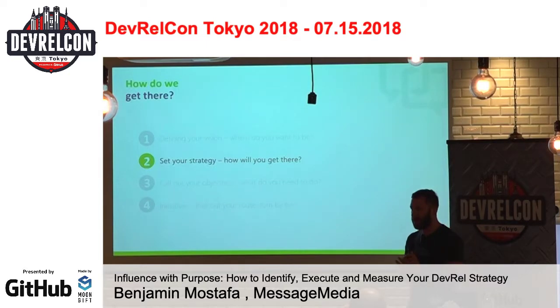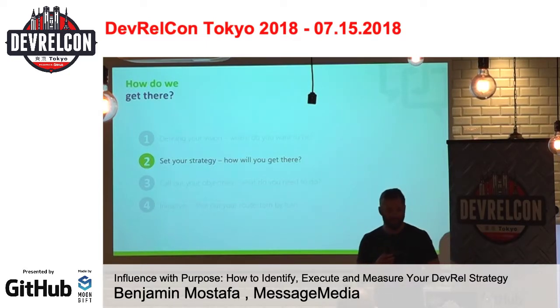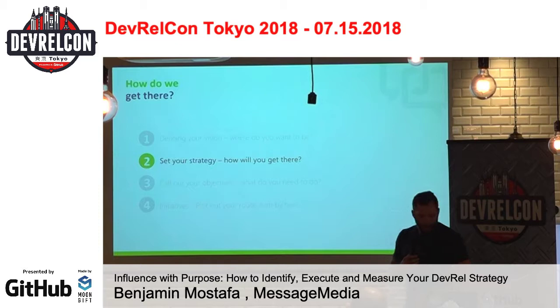Following on from that, you want to start to set your strategy. So the strategy is, again, how you're going to get there, how you're going to get to that vision that you have. And this one's not easy either. Again, that vision setting is really quite difficult. It takes a bit of time to actually distill what you're trying to do in one statement that you can all agree on and get behind.